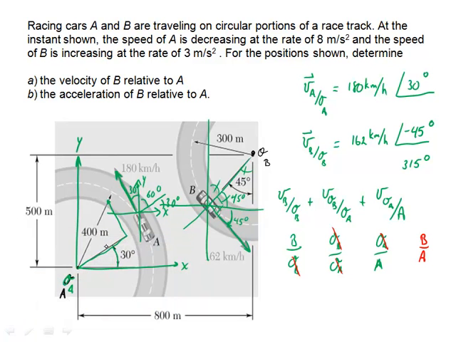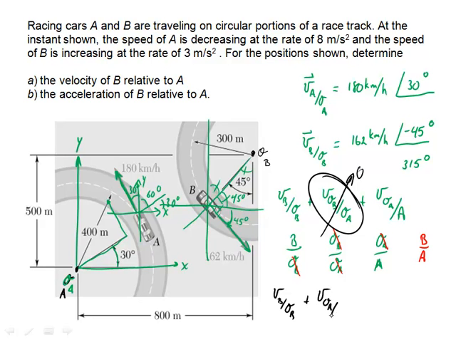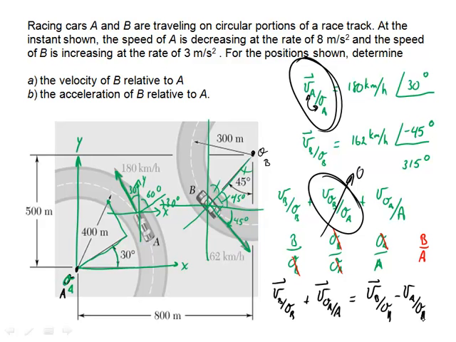So the velocity of B with respect to A: the velocity of O sub B with respect to O sub A — those are fixed positions — is zero, because neither of them is moving. So that goes away to zero. I'm left with the velocity of B with respect to O sub B plus the velocity of O sub A with respect to A. But I don't know that directly; I know the velocity of A with respect to O sub A. If I switch the subscripts, I simply put a minus sign out in front. So this is the velocity of B with respect to O sub B minus the velocity of A with respect to O sub A.